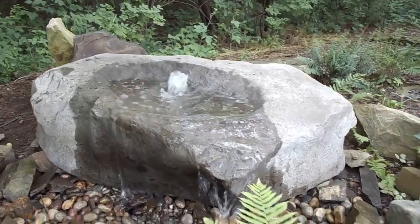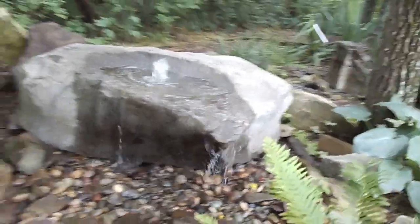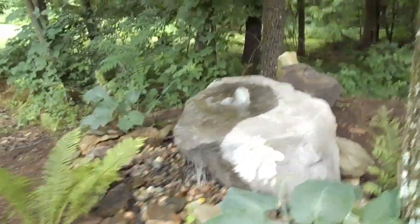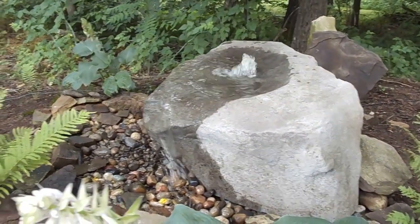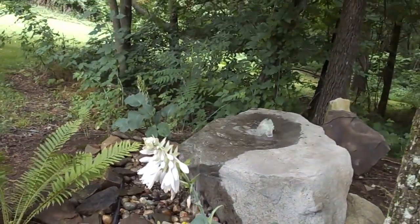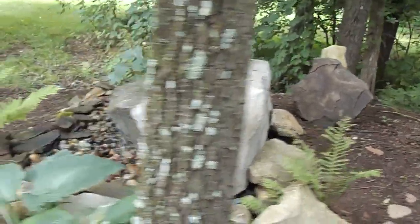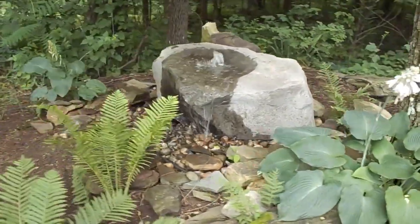You can see it there — we've got it tilted, and the way the water falls away is a neat part about this boulder. It is attractive all the way around. You could have it coming off the back too if you wanted, but I think it looks better to have that water falling off the front. And you can hear it — it's a pretty noisy boulder. Stepping around to the back, you can see it is attractive all the way around. This is also one of the boulders that we do our fire fountains in, so it's a combination of fire and water.